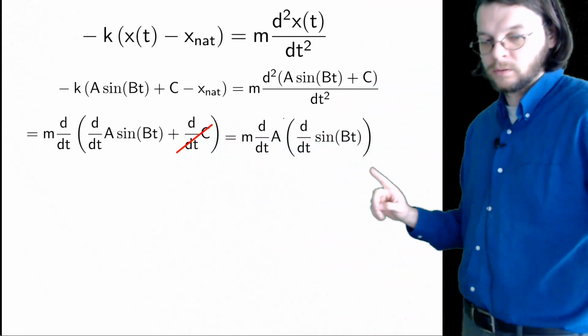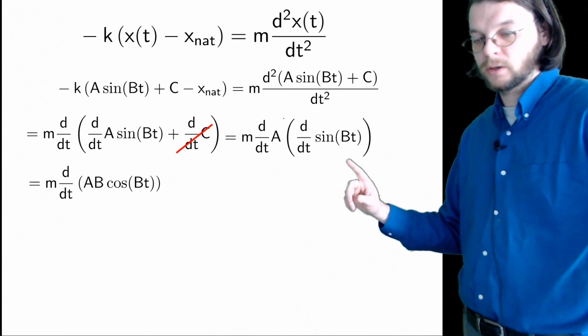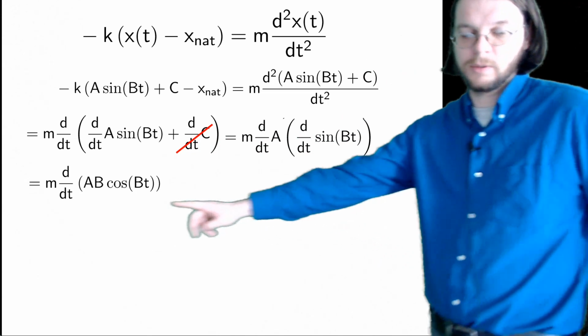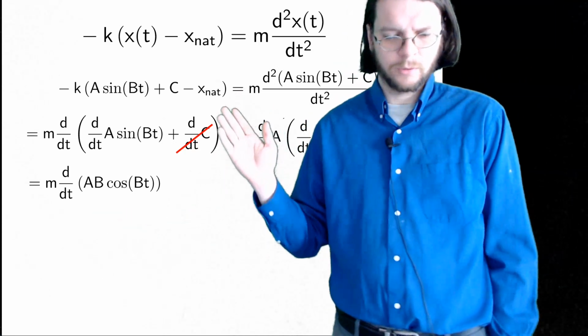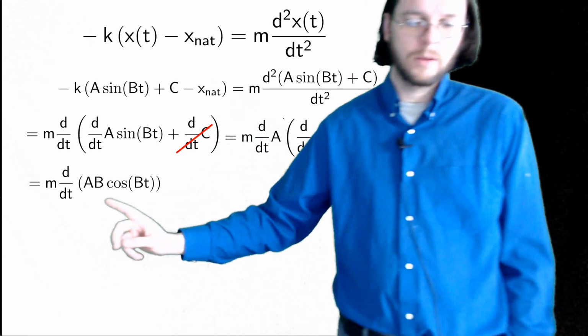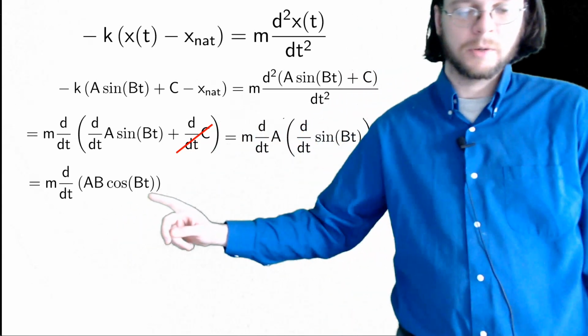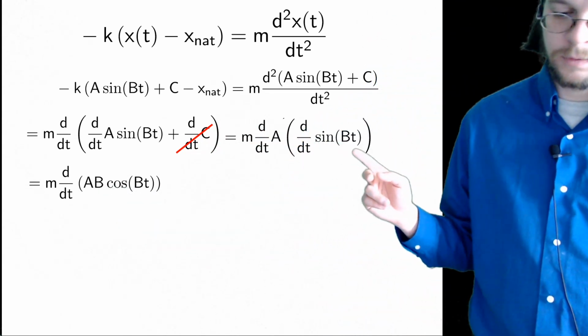So the constant comes out, right? And then this derivative is just cosine bt, right? So the b came out, because of, I think it's the product rule, chain rule, one of the rules. So the derivative of sine is a cosine. And now we have to do it one more time, right? Because it's the derivative of cosine. We know what that is.